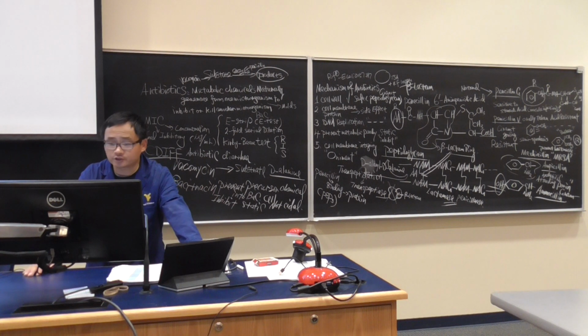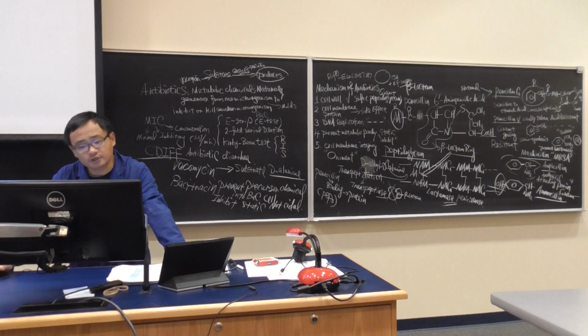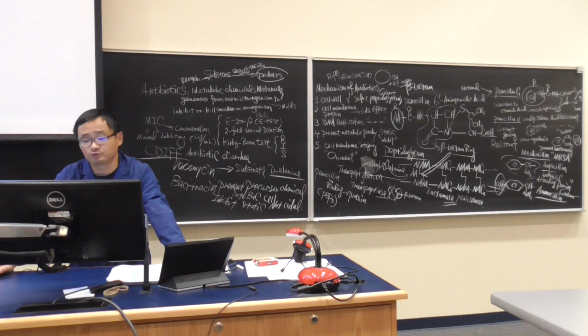Okay, this is the one which is inhibition of the metabolic pathway. We will mention it later in much more detail. Bacteria need to synthesize folic acid, same as we human beings do. So they need a precursor chemical, which is PABA, para-aminobenzoic acid. There is a type of antibiotic which is sulfonamide, which we call a sulfur drug.